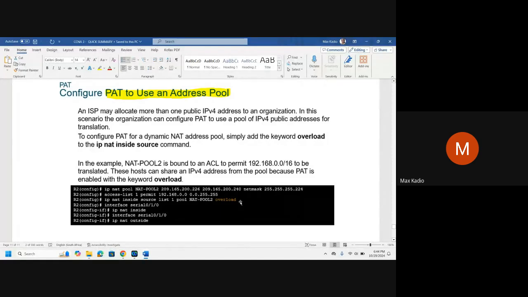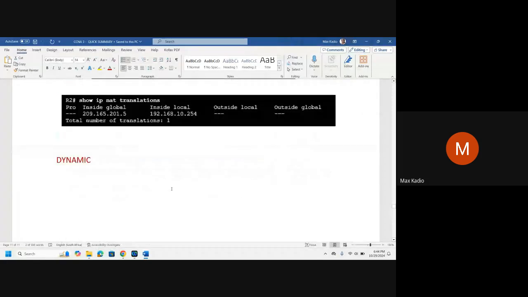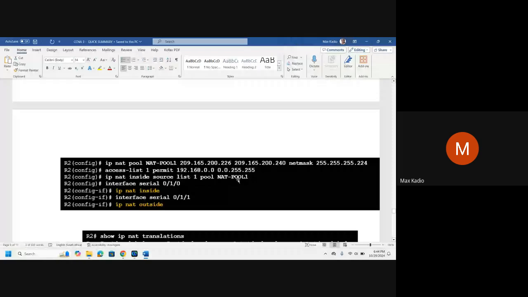The difference between this pool and the other one: if I have 50 guys who must use 10 valid public addresses, inside my 50, only 10 can use them.